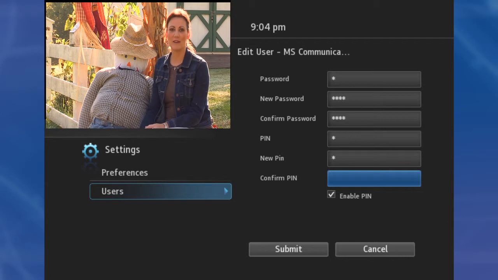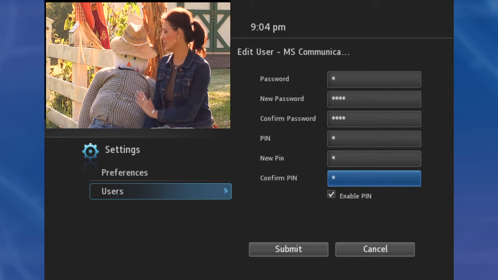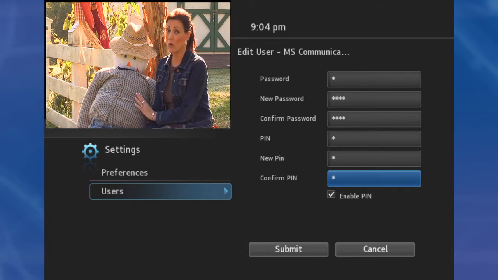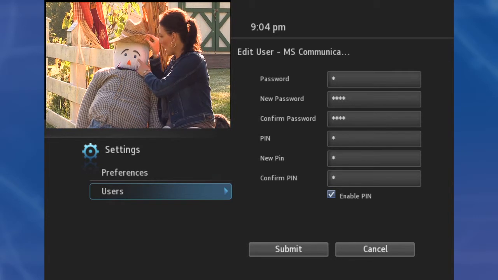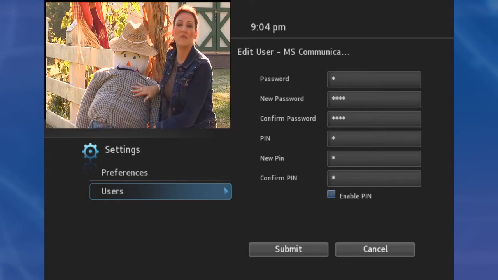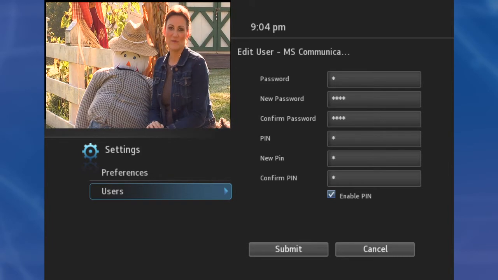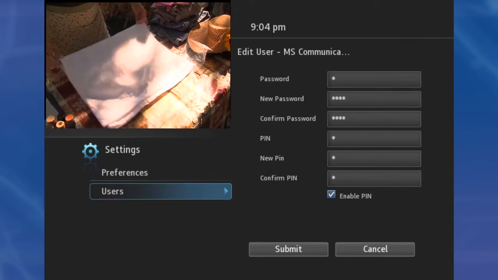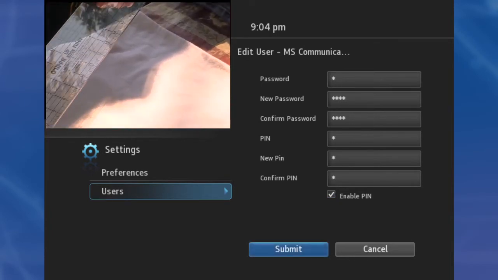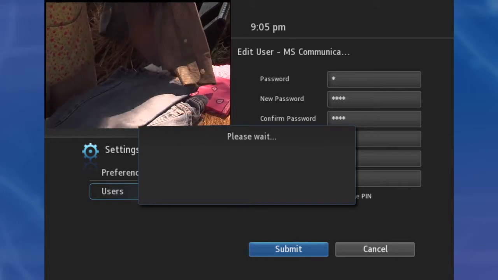Highlight Confirm PIN to re-enter the new PIN. Highlight the Enable PIN checkbox and press OK to enable or disable the need to use a PIN. Once you have made all changes to this account, highlight Submit and press OK.